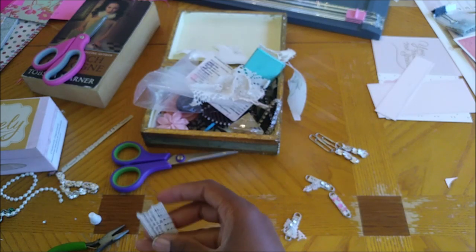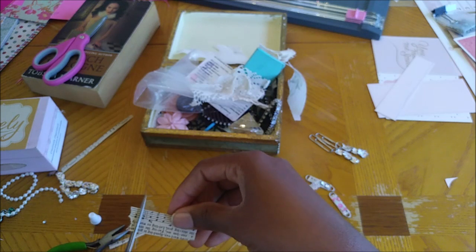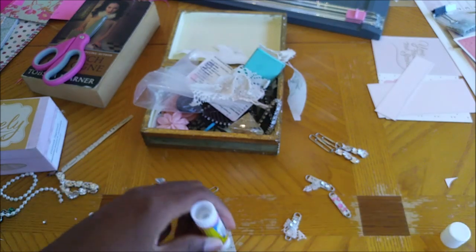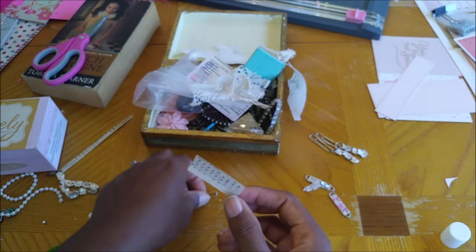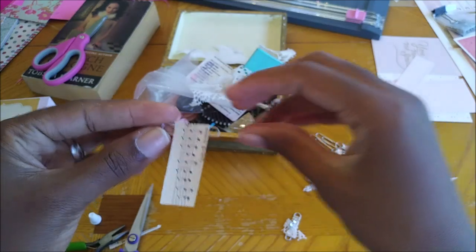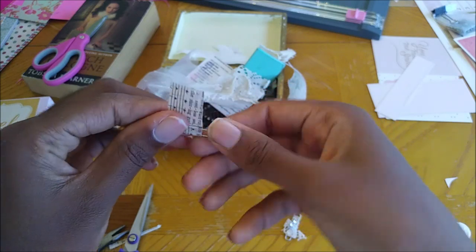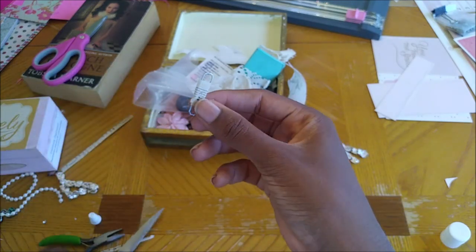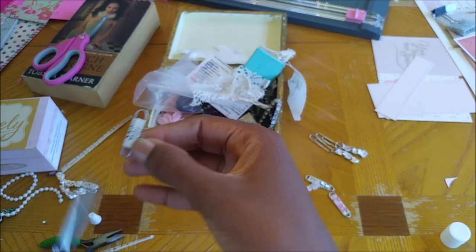So you could do one where you're just using paper. You don't have to use some sort of embellishment. You can just use paper if you want, especially if you have a bunch of scraps and glittery or some sort of paper that really pops, even though it's in a small scrap. I cut this a little bit too small. I normally don't like to go that small with it, but it's okay. So I'm gonna wrap it. I'm gonna cut it so that it's not on the edge as the little final piece.